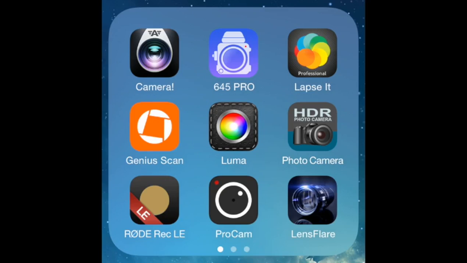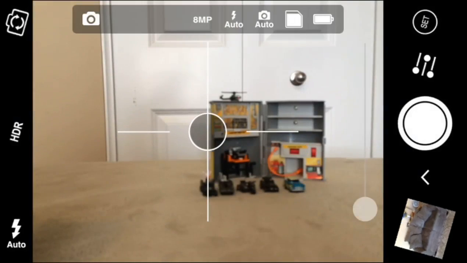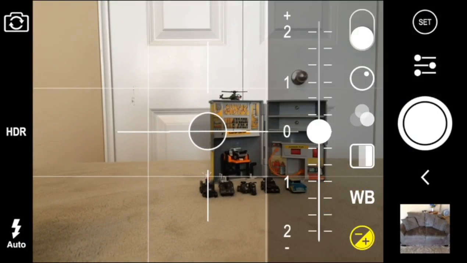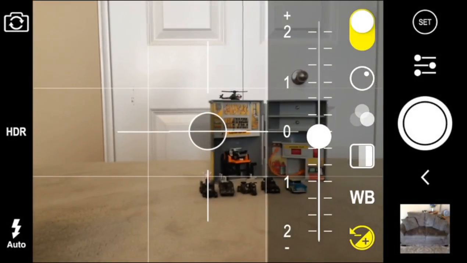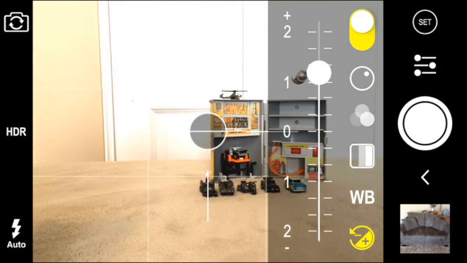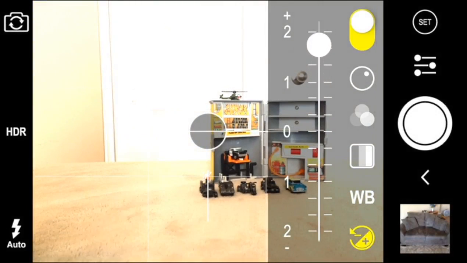That's a recording app, the Rode LD. And so ProCam is another one I use here. I like to use ProCam here because it will allow me to adjust things, like most likely the exposure compensation. If I turn that one on, turn this on here, I can use exposure compensation. So if I'm taking a picture with a really bright background, I can brighten it up even though it blows out the background. I can still get the shot I need. And so I'll use that for this.